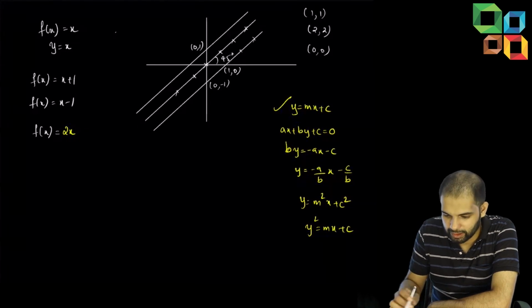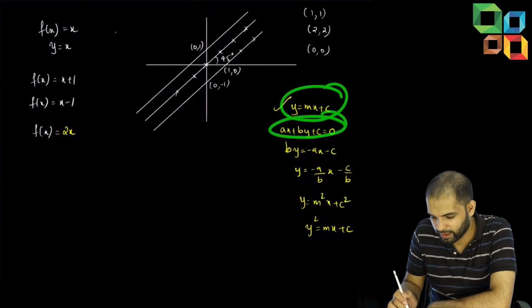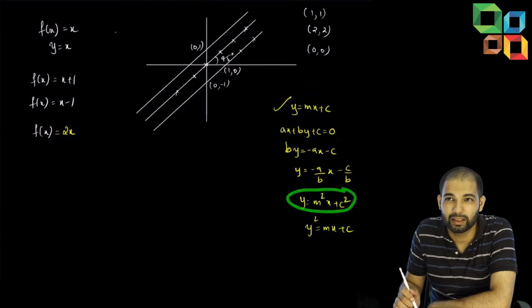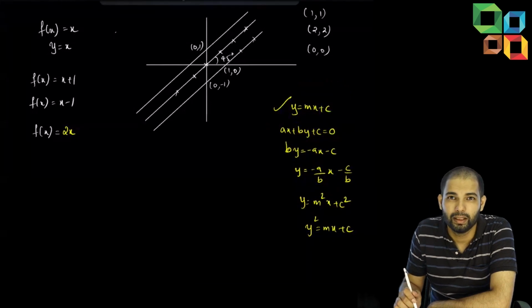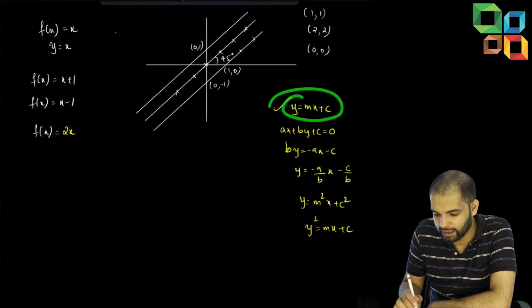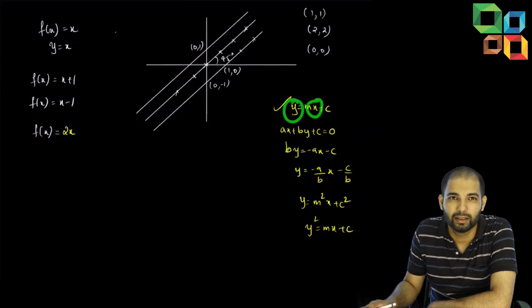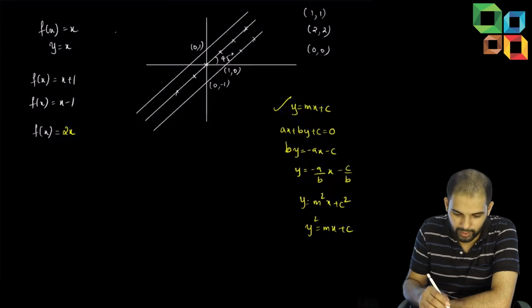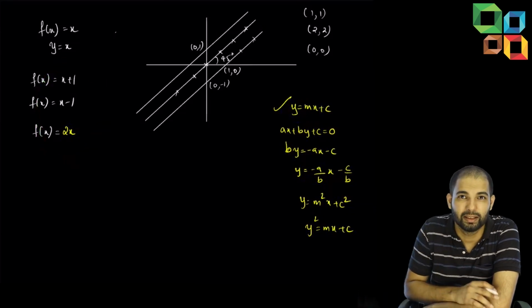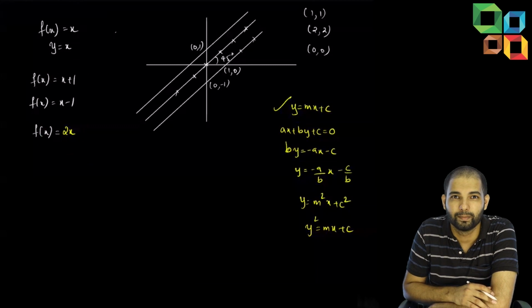So it's nothing specific about this form. These are different forms we can write the equation. What we need is it to be a linear equation. So the degree of x and y should be 1, right? Then it will be a straight line. Fine, so we all agree. Whatever I'm writing here are certainly straight lines. So no confusion there.